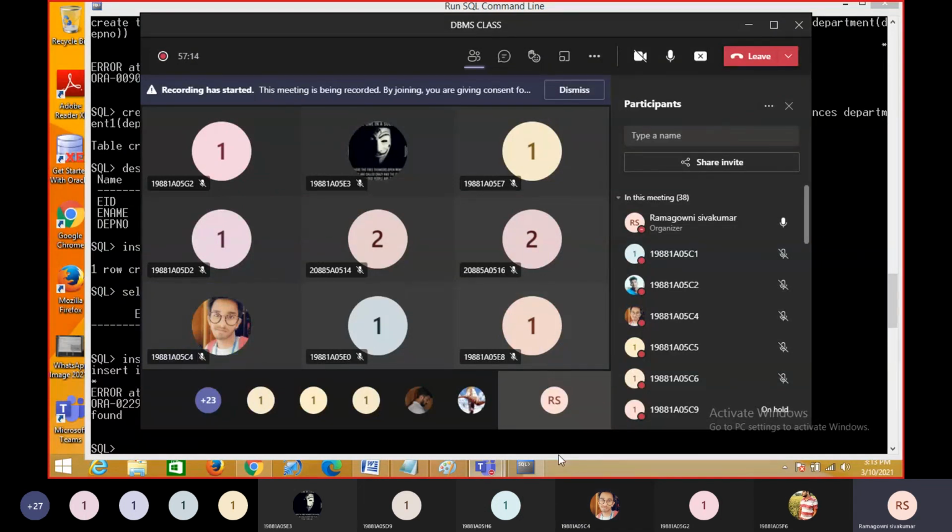That is the difference between primary key and foreign key. The main differences: a primary key is only one key for a table. A foreign key may or may not exist, that means there can be more than one foreign key in a table, and a foreign key can allow null values and duplicate values, but a primary key doesn't allow null values or duplicate values.